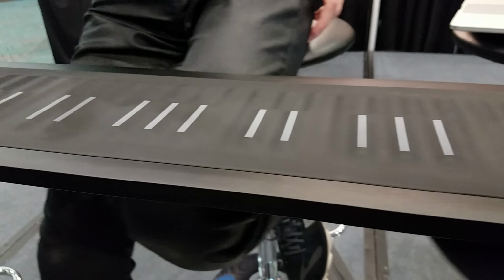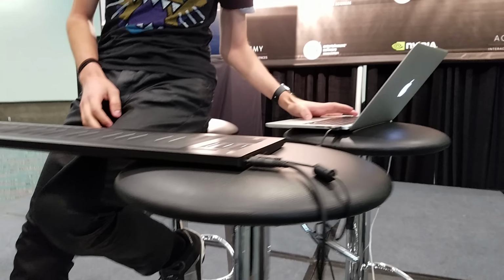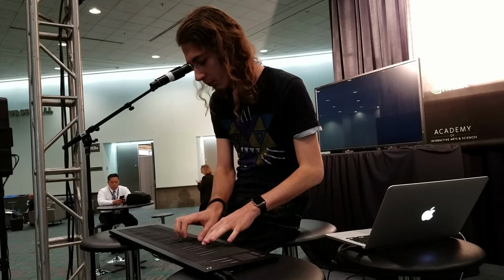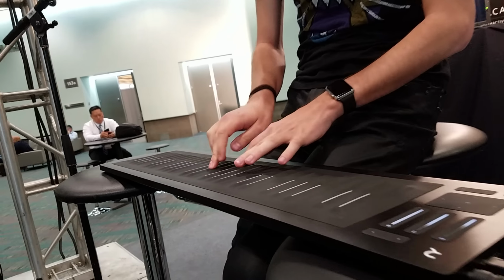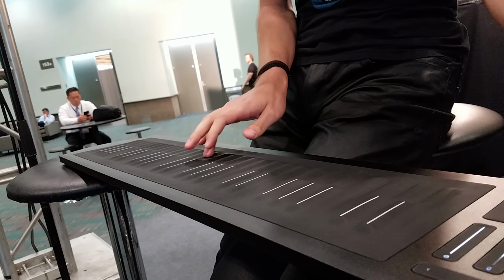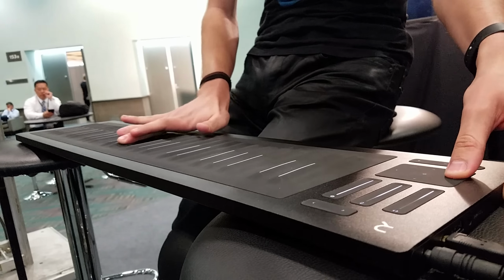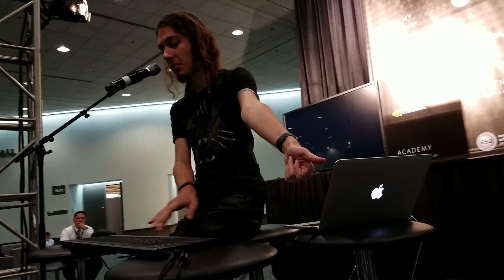Here's another example. Here's a bass patch. So regularly, what you would do is, you would hit this key, and then you have this knob over here. And you would turn it, and if you want to pitch bend it, you would have another hand doing this. Or doing this.